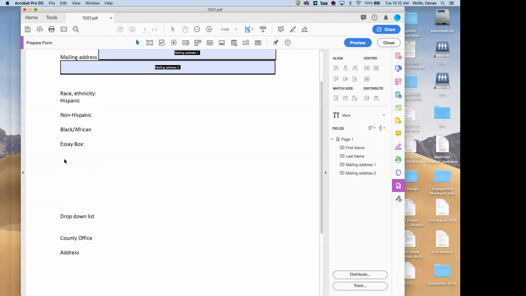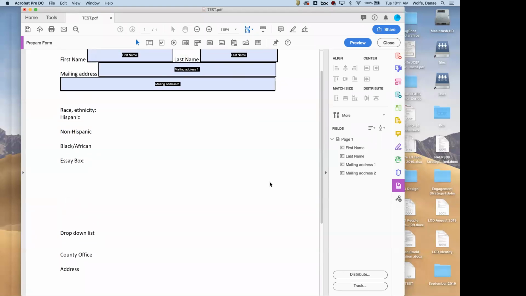So if you wanted it to, for here under essay box, we could have put a rectangle, and you would just do insert shape in your Word document, it's probably not file, insert shape, and it would have put a nice box around there, and Adobe probably would have then recognized that as a box to create a nice big text block there, but it did not.